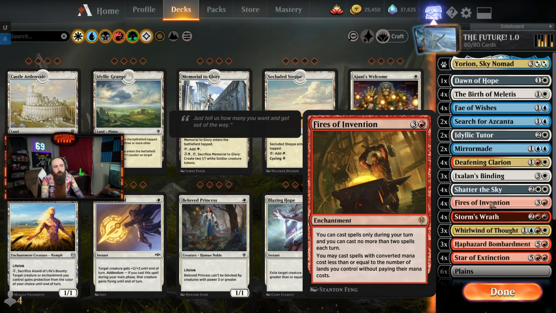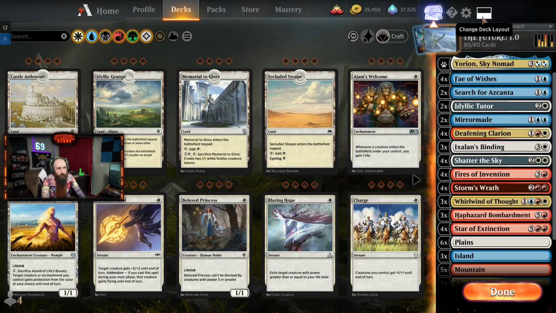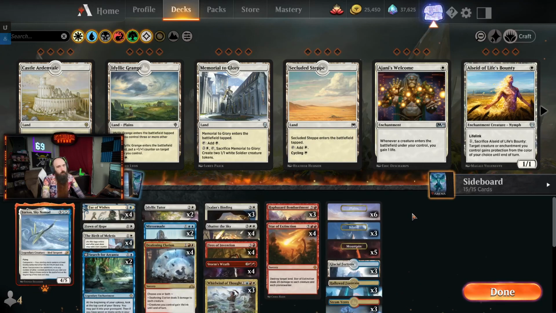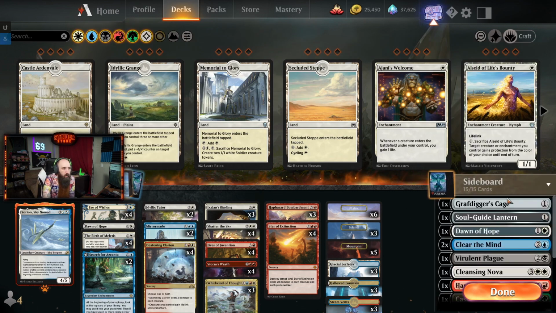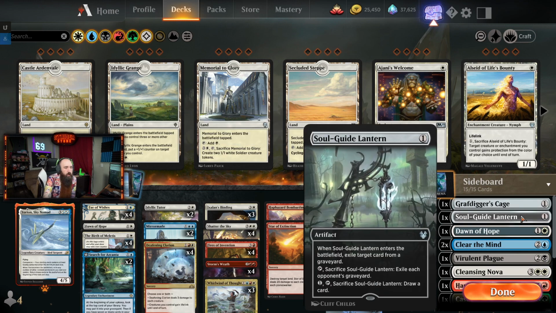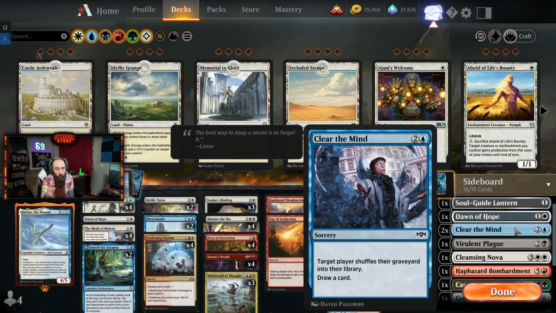Usually you'll phase out Fires so that you can actually cast more than just two spells a turn, but since most of our good spells are six or seven mana, you're not gonna really cast more than two or three spells maximum per turn anyway. So we have Fae of Wishes to get stuff from the sideboard. Those cards are gonna be Gravedigger's Cage, Soul-Guide Lantern, Dawn of Hope as our win con, and Clear the Mind as another win con, just in case.